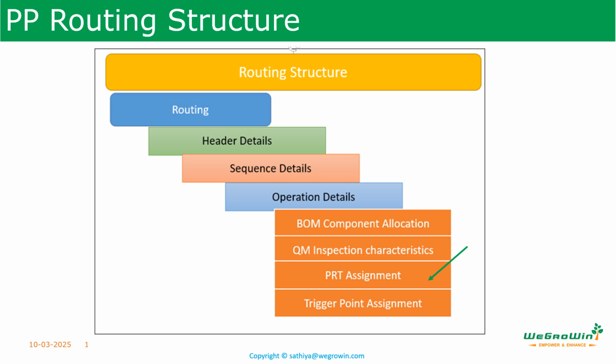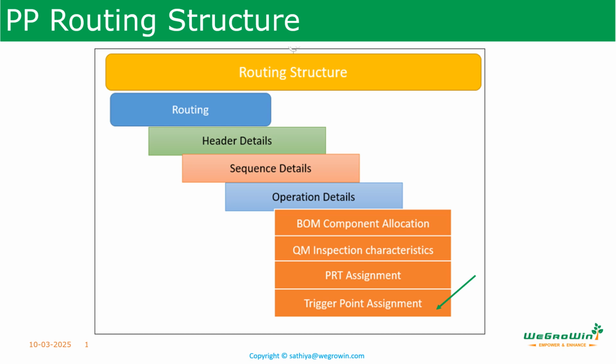And then what is a trigger point? SAP trigger point is an object which is assigned to an operation in routing to trigger a certain function. We can trigger certain business functionality using these trigger points, where an operation or production order status is changed. In SAP, production orders are created with statuses, for example, created, released, confirmed. Based on the change in the status of each operation, we can trigger another operation. That is the purpose of trigger point.